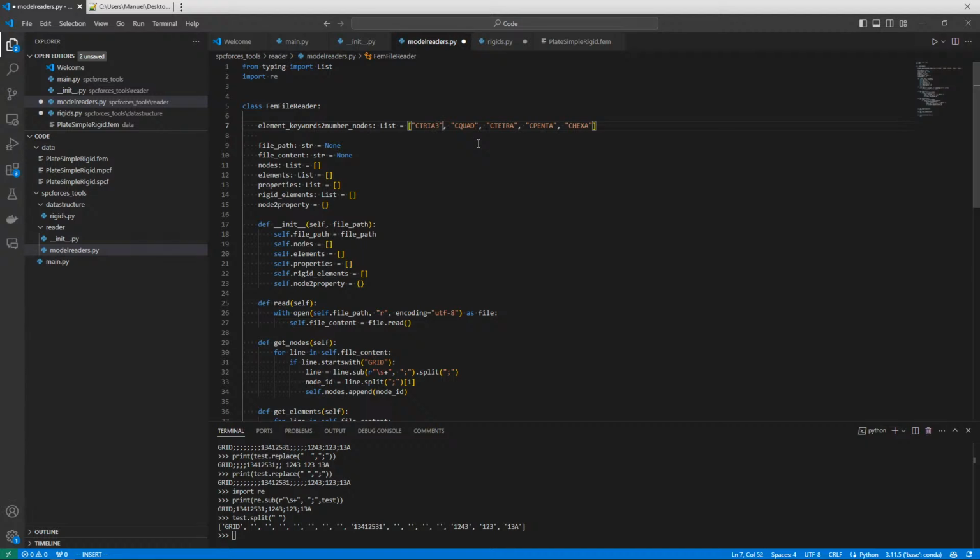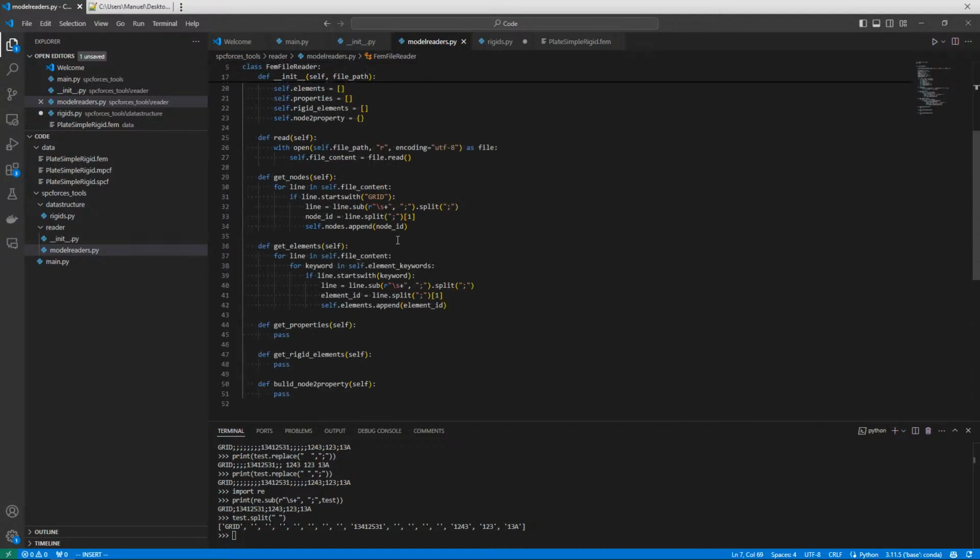So for example, C tria 3 would then be a 3, then we have C quad would be a 4, and the others we will just leave for now, because then we can redefine this method. So keyword is then this one.